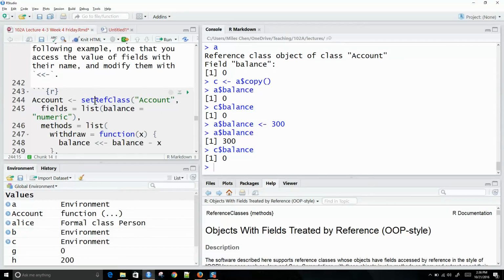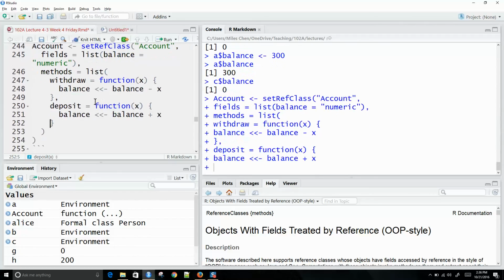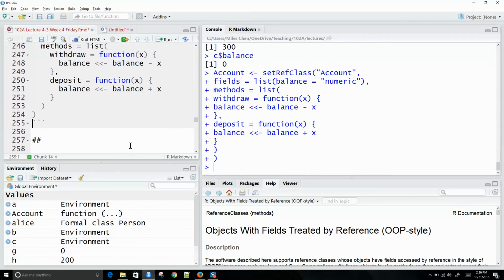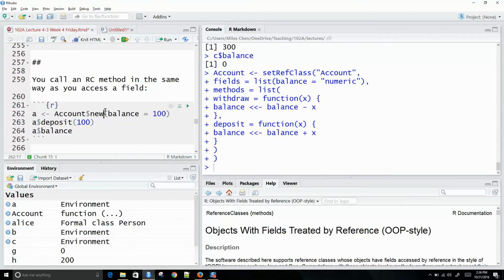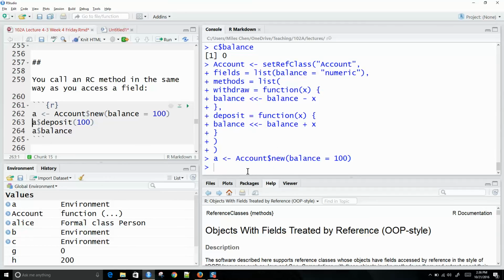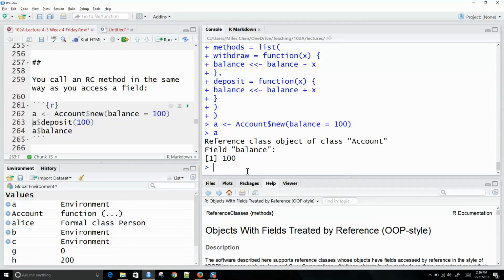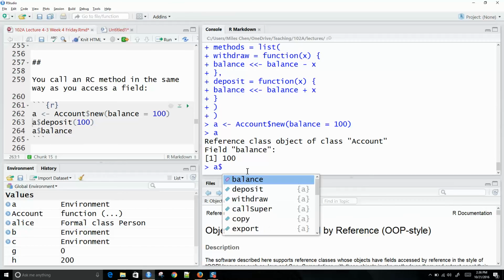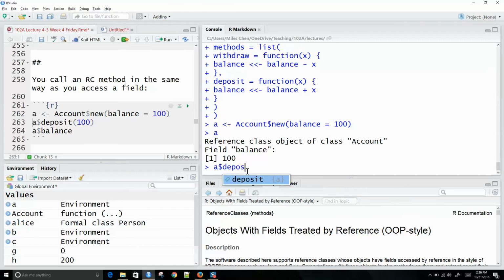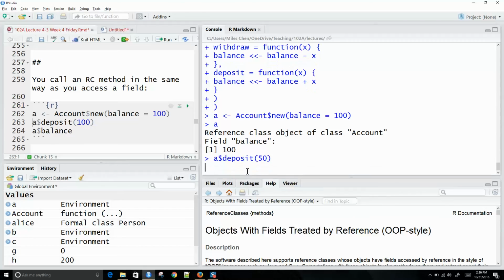So here I'm redefining my reference class for account. We're going to create a new account, A. A has a balance of 100. And I run the deposit function by doing deposit, and I can say something like 50. Okay? I ran this, and we don't get to see really what happened, because it doesn't produce an output or anything like that.